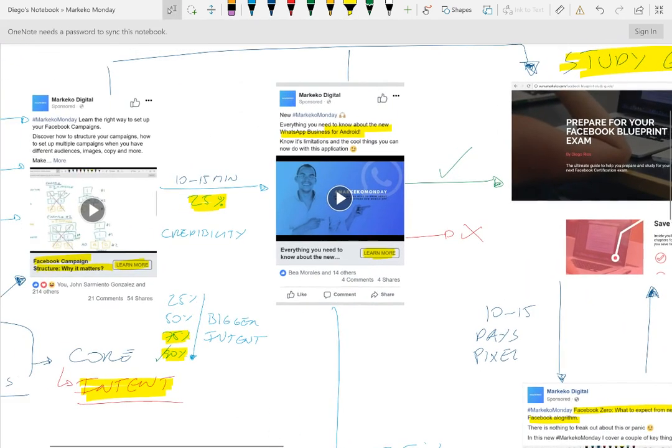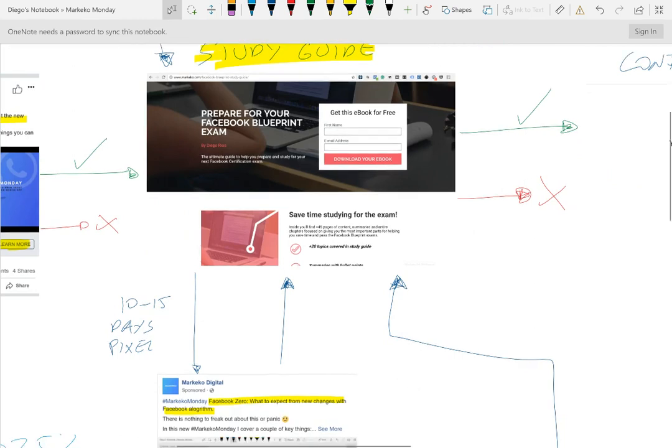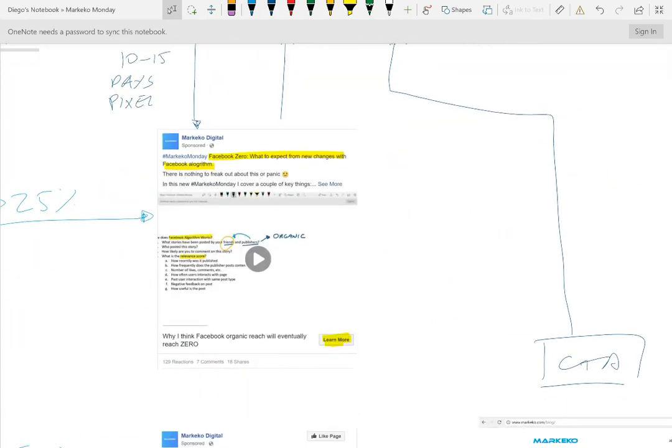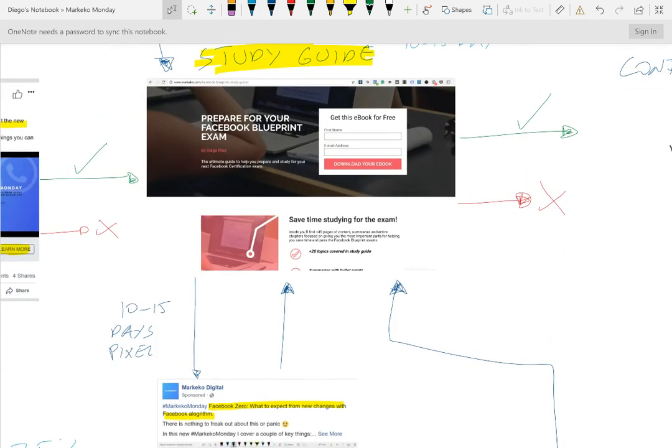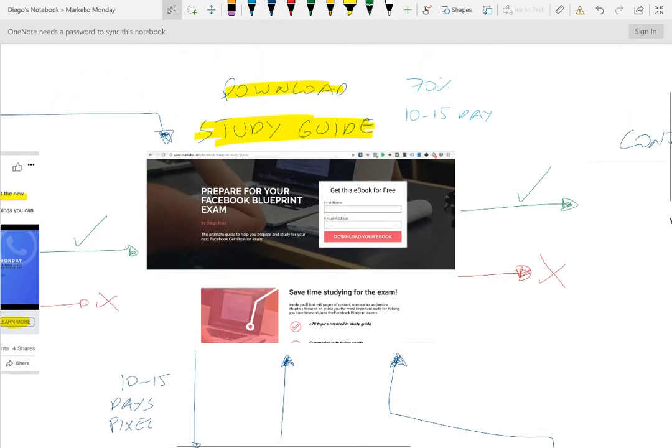You can use 1 or 2 as I do, and then when people don't sign up to your landing page, squeeze page, or anywhere you want to send them, use multiple videos to build more credibility on your brand, on your product, so that ultimately you can get that conversion for much cheaper. Videos are getting much cheaper and more effective conversions than using carousel ads or post interactions or any other type of campaign or ad type that you can use within Facebook.